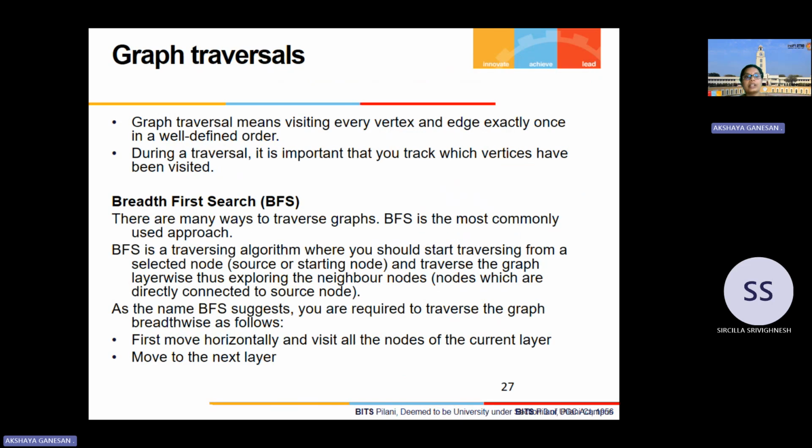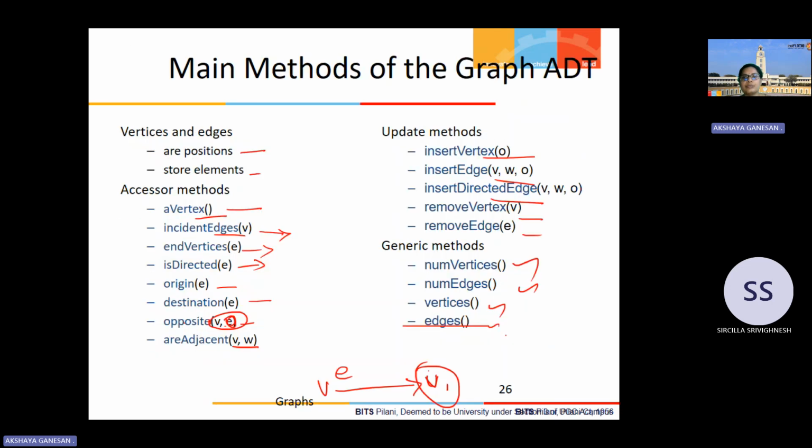Now, the most important thing is you don't have any insertion logic or removal logic, because if you want to insert a vertex, you can directly go and insert it. And if you want to insert an edge also, the vertex destination is given, you insert it. So there is no checking you have to do, or there is no ordering you have to do, etc. So insertion removal is very simple.